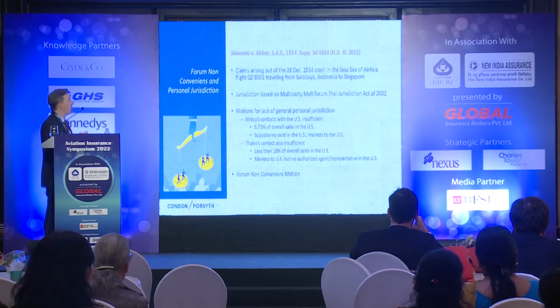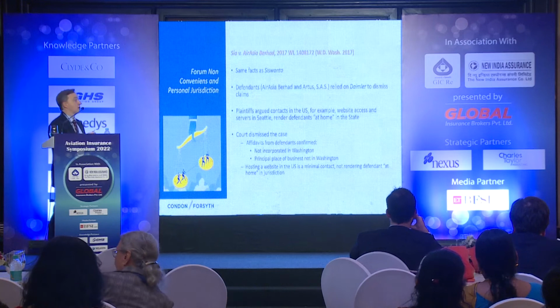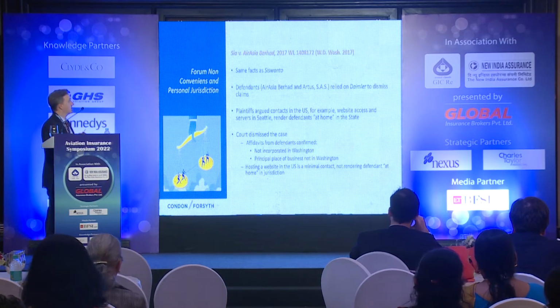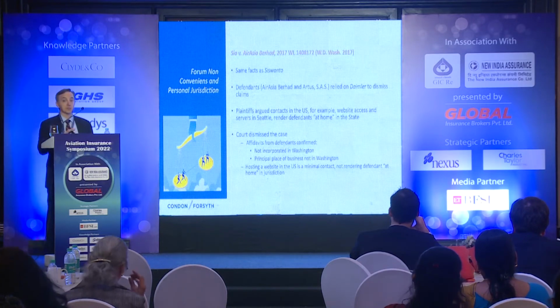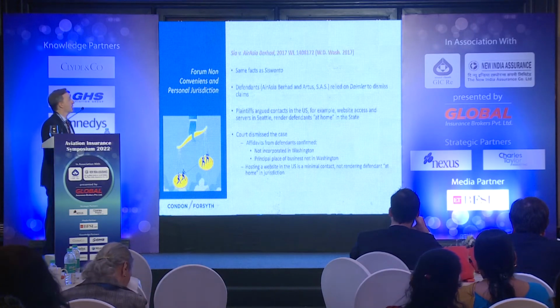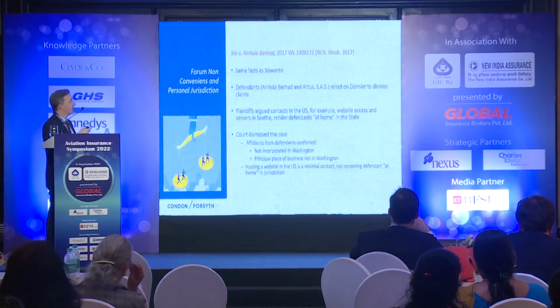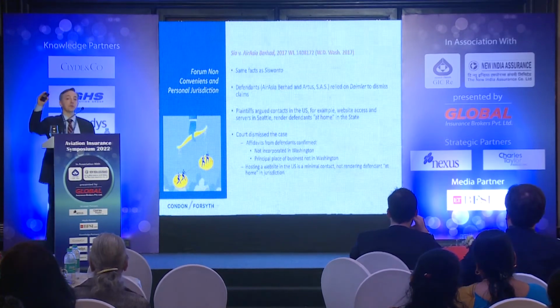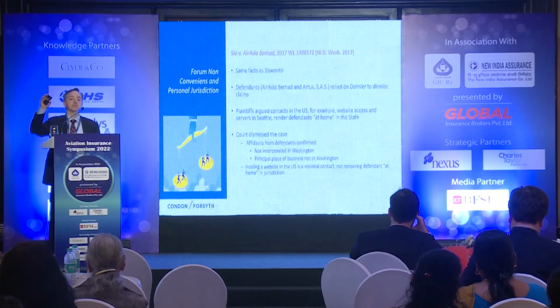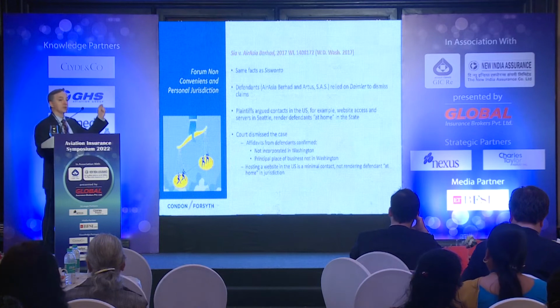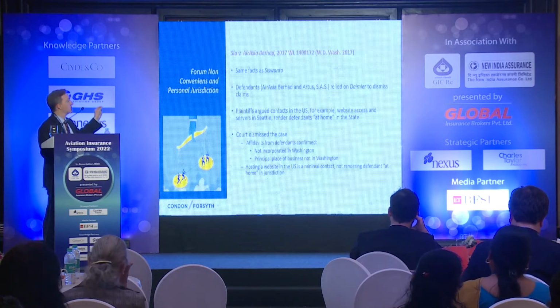Arising from the same loss was another case now filed on the West Coast in the state of Washington, SIA versus AirAsia. It was the same facts, it was the same crash. Now the defendants were different defendants. They went after AirAsia and Artis. They were related on a Daimler dismissal. So plaintiffs argued that contacts over those defendants existed sufficiently to create personal jurisdiction. Again, we saw the website arguments. We saw servers.